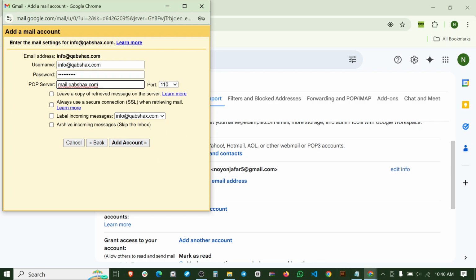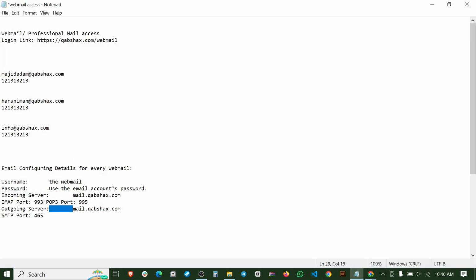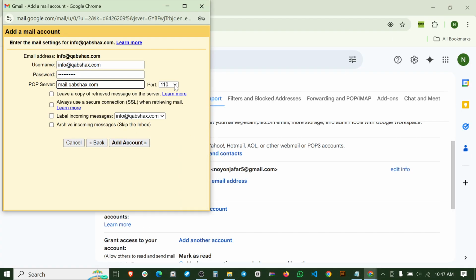And here in the port, we are going to check mail from other device. That's why you can see the incoming server port is 995 or 993. We can even put these two. If the 993 doesn't work, we can copy the 995. Okay, so going back to the port, just click here, click on the 995, and we have to put this two check mark, because always use a secure connection.